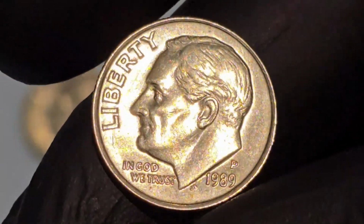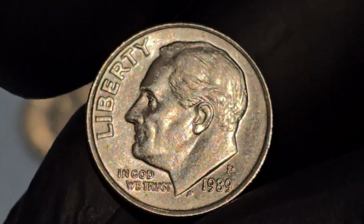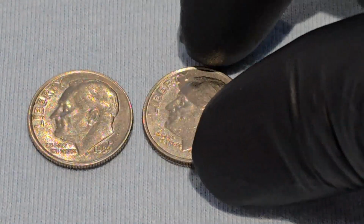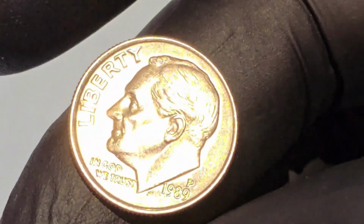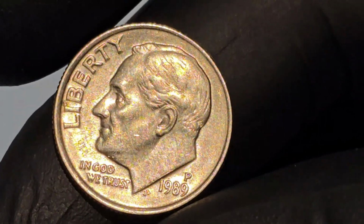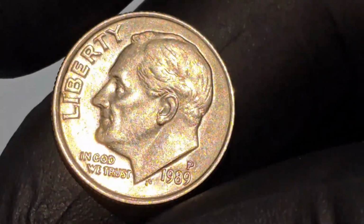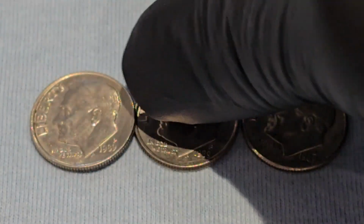The Roosevelt dime was first introduced in 1946, shortly after the death of President Franklin D. Roosevelt, who served as the 32nd President of the United States from 1933 until his death in 1945. Roosevelt's leadership during the Great Depression and World War II made him a beloved figure, and his passing prompted a nationwide desire to honor his legacy. Given Roosevelt's role in founding the March of Dimes, a charitable organization aimed at combating polio, the dime was chosen as the ideal coin to bear his image.